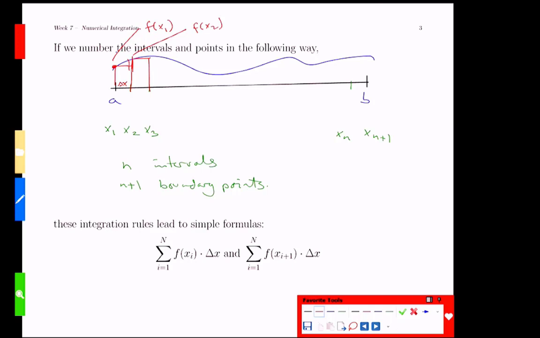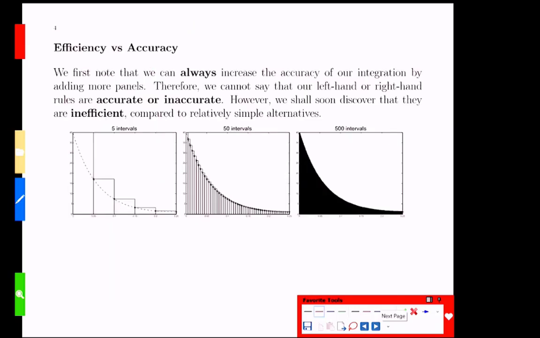So the idea is basic. I've got a function. I want to find the area underneath. I can approximate the area by taking heights times widths and just doing that a whole bunch of times until I get to the end of my interval. The thing we found, of course, was that, as I just mentioned, the more rectangles you use, the more accurate it becomes. So that's fantastic. As we increase the number of intervals, we get more accurate. But there is a trade-off. It's also more computational work.